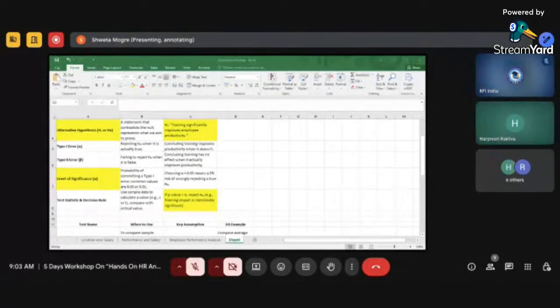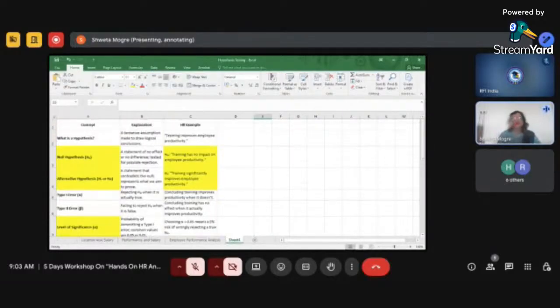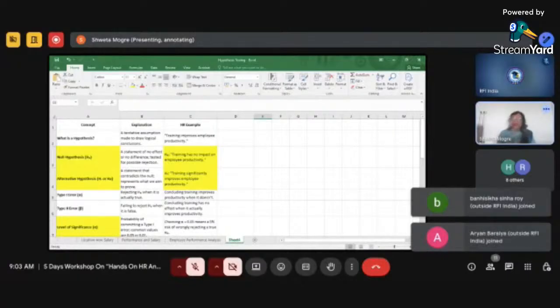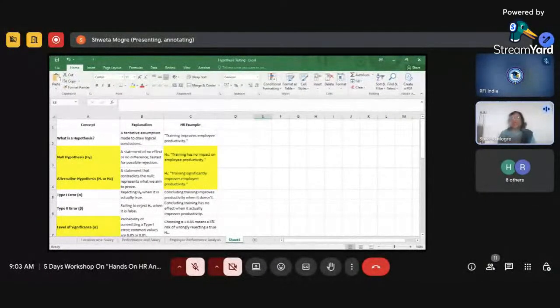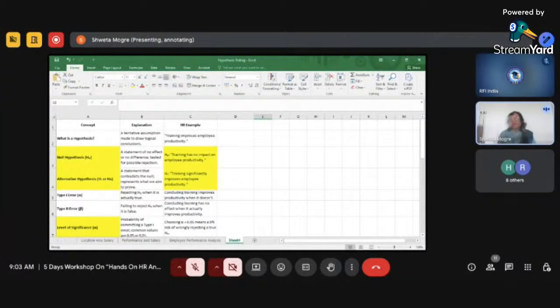So today I'm going to cover some important tests which we cover in inferential analytics. Whenever we are collecting any kind of information, 99.9% of the time we are dealing with sample data. And to generalize results drawn from a sample to the respective population, we are supposed to take the help of some statistical tests which are known as hypothesis tests or inferential statistics.